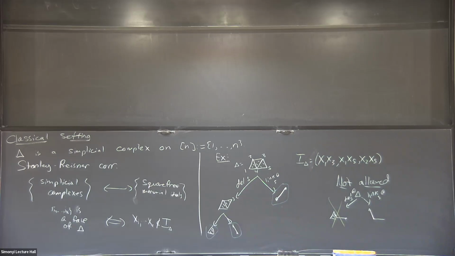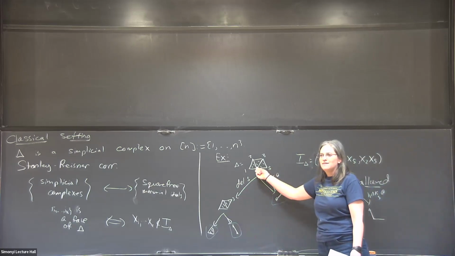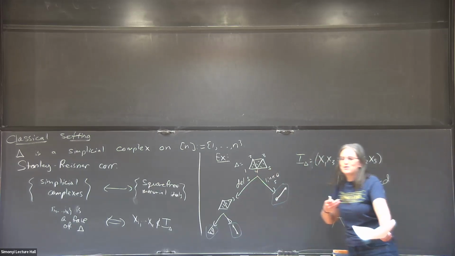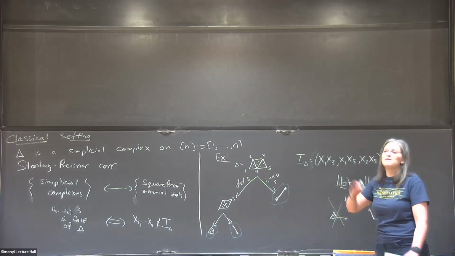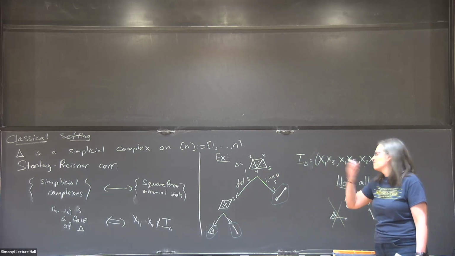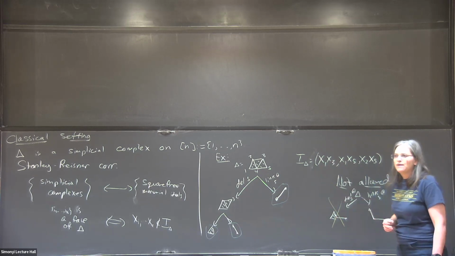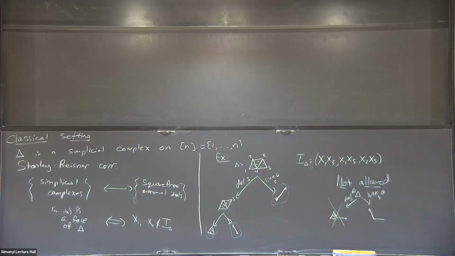So that means we can't pick 4 in the beginning. Yeah, because if we want to track dimension, if I impose the rule that we don't allow coning, then you're not allowed to pick 4. Whether or not the simplicial complex is vertex decomposable, delta is vertex decomposable if and only if a cone over it is. So that's sort of a free move.